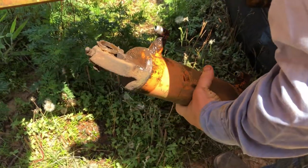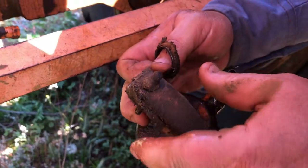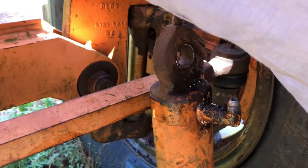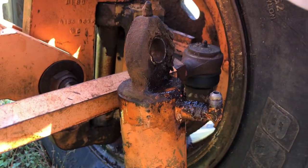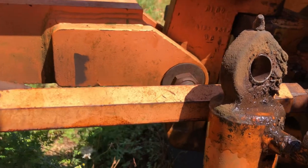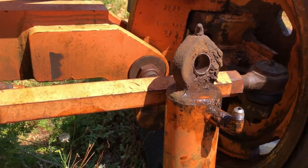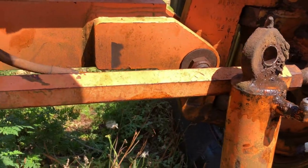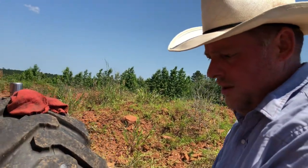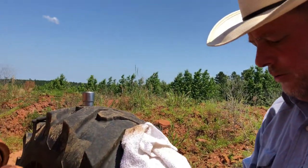And there we go. And so you can see this has like a little bushing on it that probably hasn't been lubricated or worked with in 50 years. I don't know how many years actually. I don't even know what year this machine was made. If I had to guess, I would say this machine dates back to the 70s, but I honestly do not know because I've never been able to find a good manual for it, or even a lot of information that says what year they were built or anything. I saw one sales brochure for sale. I wasn't going to pay 15 bucks for a dang sales brochure. It's pretty much worthless to me. I needed the manual on how to fix this stuff, not a brochure on where to buy one or how they sold them back in the day.